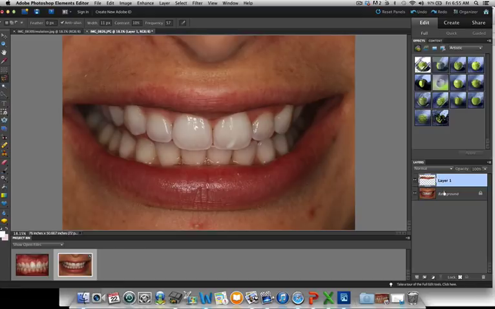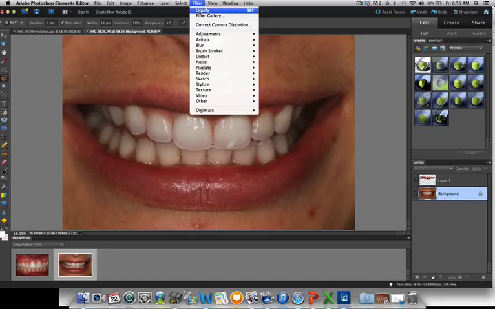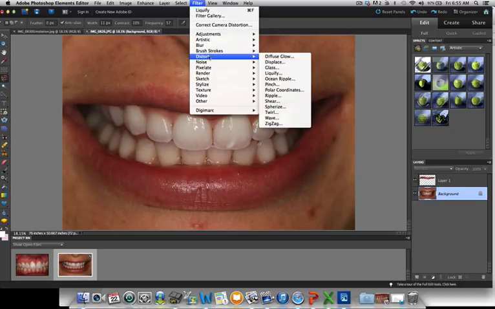The next part, you'll go back to the original image. You choose the layer that says background. Now you go to your filter and choose liquify. Now it already created a shortcut. I'll show you again. You pick distort and liquify.